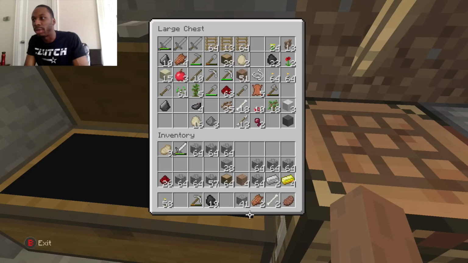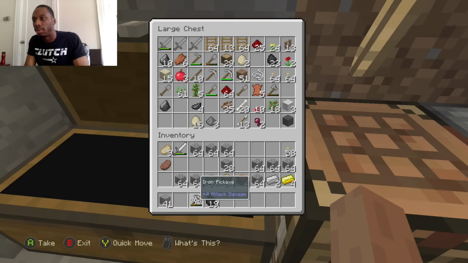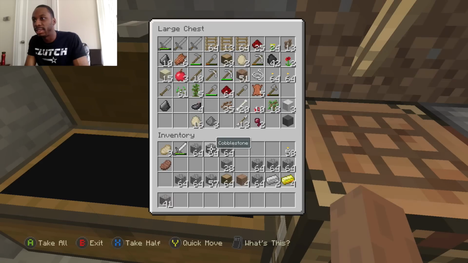Alright, what do I need? What is it? Rotten flesh. I don't need rotten flesh. Ooh, I do need steak. I do need torches. Don't need redstone. Ooh, I have a lot of redstone. I need to use that redstone. Alright, don't need a bone. Need iron ore for now. What am I doing? Don't need that right now. What is this? Coal. Don't need that. Getting organized, getting organized.